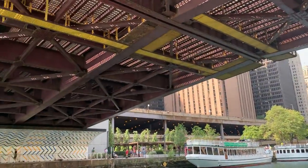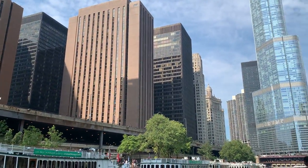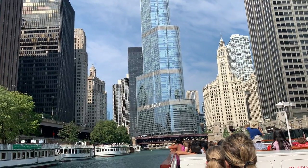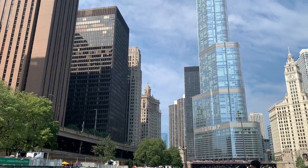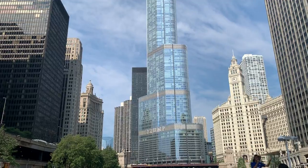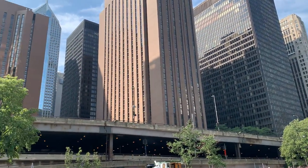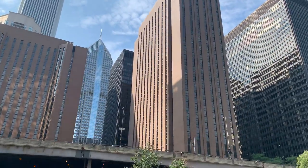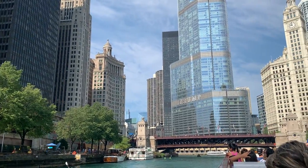Starting in 1892, the Army Corps of Engineers dug a 28-mile channel out west to the western river system. They connected the Chicago River to the Mississippi River, raised the foundation of the downtown buildings, dug that channel on a deep line, and essentially relied on gravity to change the direction of the Chicago River. This was a pretty incredible feat of engineering, replicated across the globe, and it saved a lot of Chicagoans from dying of cholera, which was usually caused by contaminated drinking water.